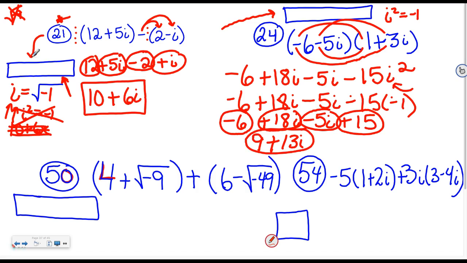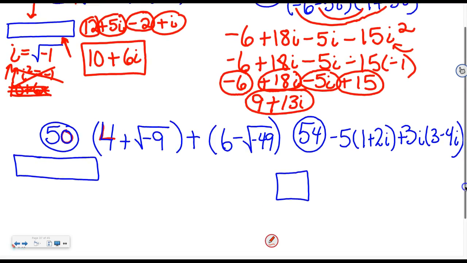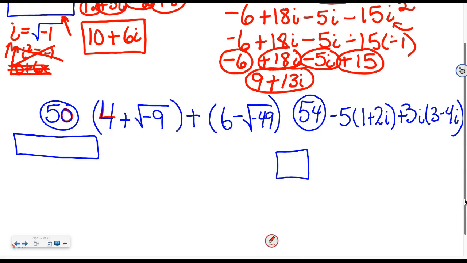So the first one was subtraction. I told you to write distribute in the box. The second one was multiplication. You should write FOIL in that box. So in that whole first section, you are just trying to decide if it's add or subtract, in which case we just combine our like terms, or if it's multiplication, in which case you need to FOIL it.